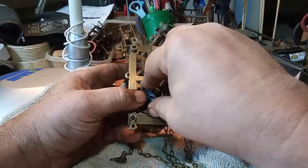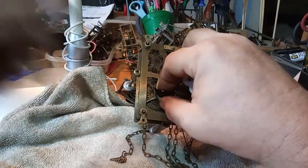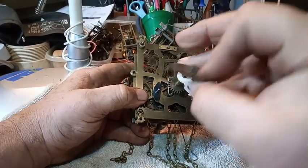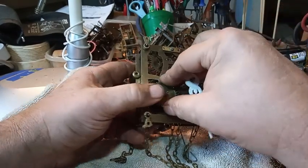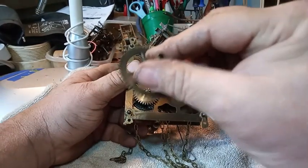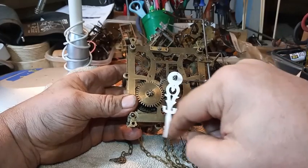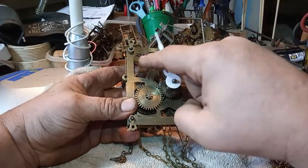So the compression spring goes on first. And there's a square that it fits on. And then this minute wheel with minute pinion, as I call it, and then I'm not going to put the other stuff on, but this hour pipe would go on, and then a washer and a pin that goes in that hole, but I just want this on just so I could see where that wire is dropping. And it's dropping about 5 minutes till the hour.